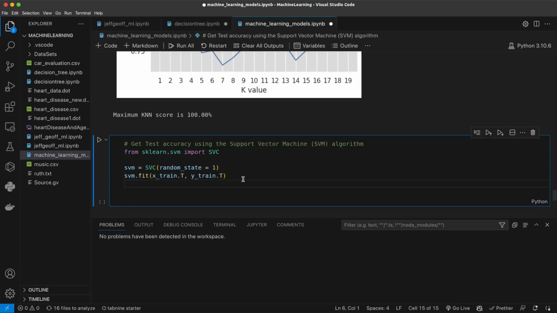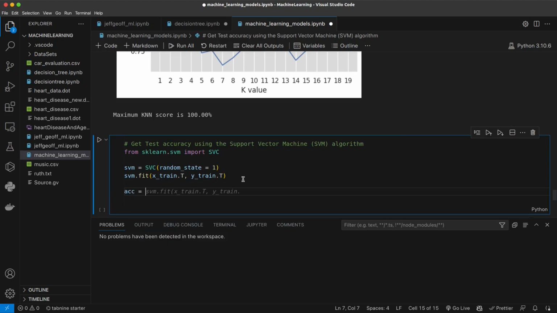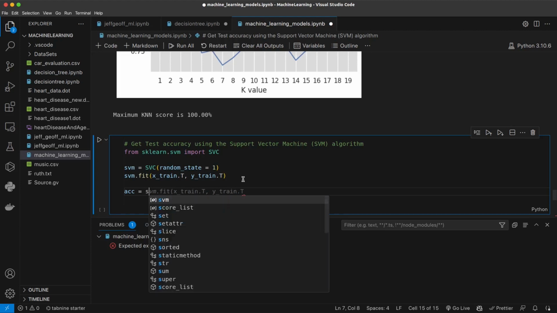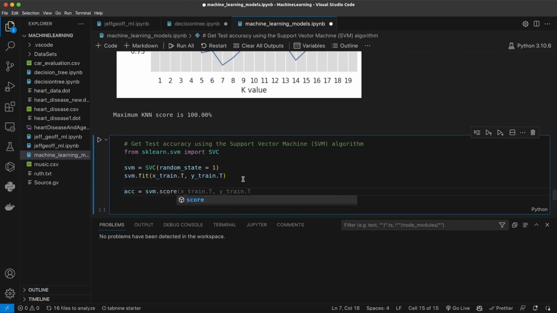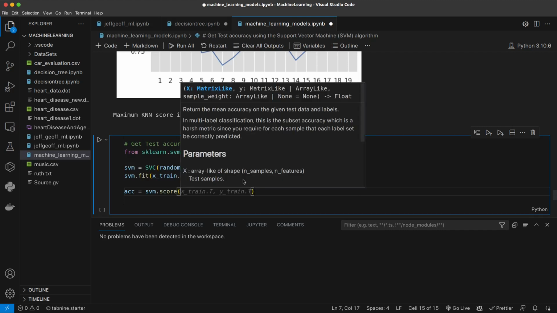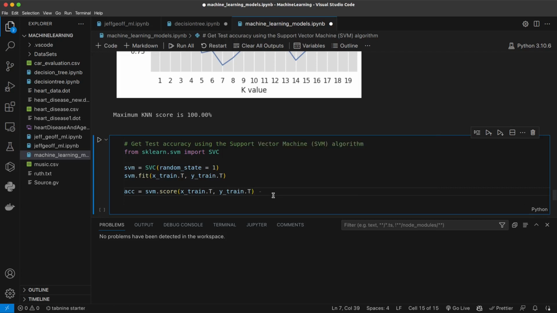Then we can also get the accuracy to get the calculation of the SVM, which is just going to be svm, support vector machine dot score x train times 100.